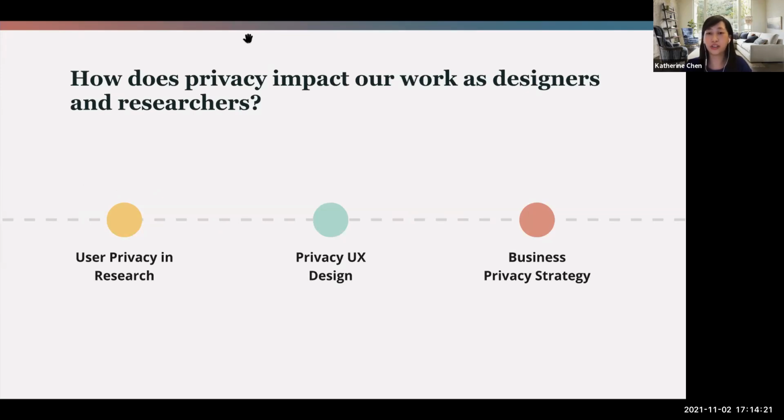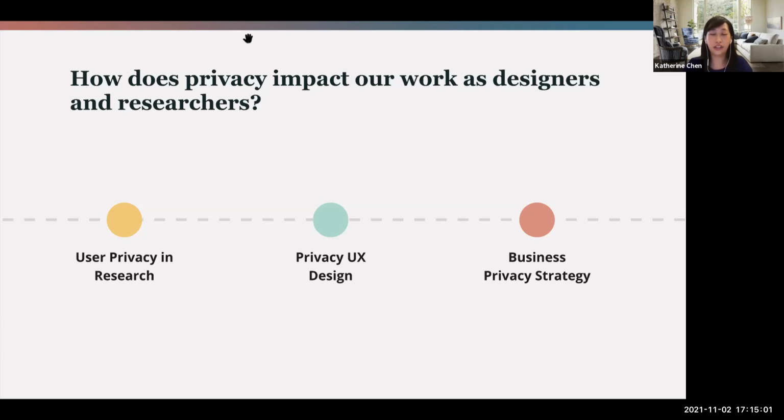Everyone touched on really great points, both in research design and in business. We have to consider what are we collecting, why are we collecting it, and do we really need to be doing what we're doing? Especially in research, when we're interviewing users, when we're collecting data through forms, it's not just the data we're collecting at the time of that research, but how do we secure that data? How do we make sure we use it in a way that's respectful to those users who are providing that information? And even after we are using it for our projects, do we need to keep that data? How is that stored in our research database?